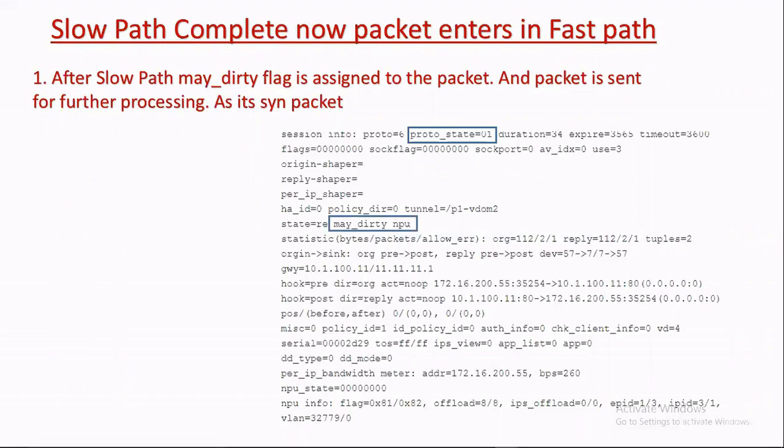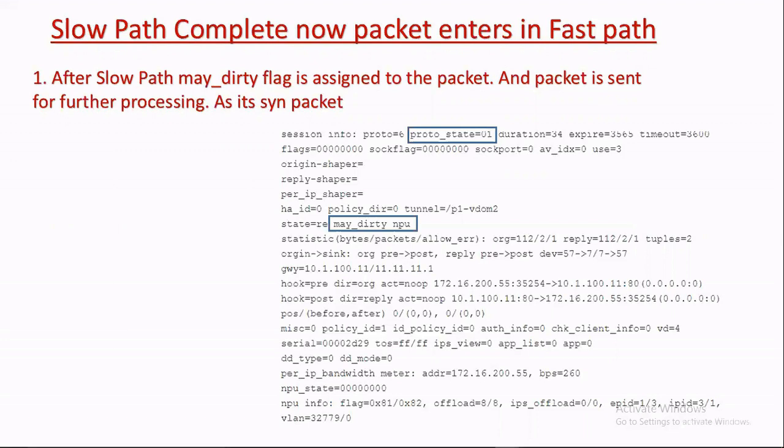Then there is may_dirty. The may_dirty flag is set when the firewall has allowed the session, like there is already a layer 3, layer 4 policy there, then the state is mentioned as may_dirty. Okay, there is another state, dirty. When that dirty state will come, like if you have done any changes in the firewall policy or routing, and the ongoing sessions are part of that existing policy and sessions. Okay, I will explain it again.